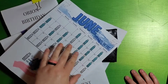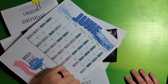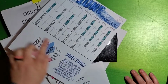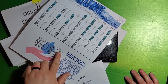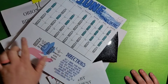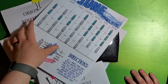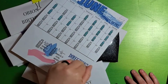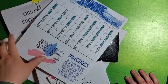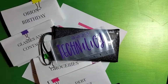So I went ahead and colored in the first 3 weeks of June because that's where we're at right now, and I've only missed 3 days so far, so luckily I can totally handle that. If I don't hit my goal, what I decided to take out was $2. So that's only $6. So once I get to my personal envelope, I will go ahead and pull $6 out and put it in the technology envelope, which I just realized I do not have with me. So bear with me just one moment.